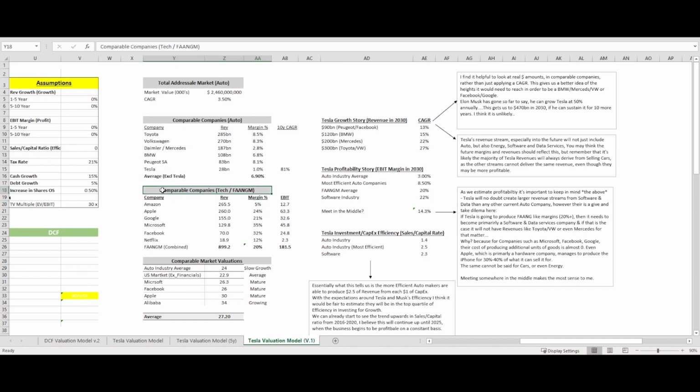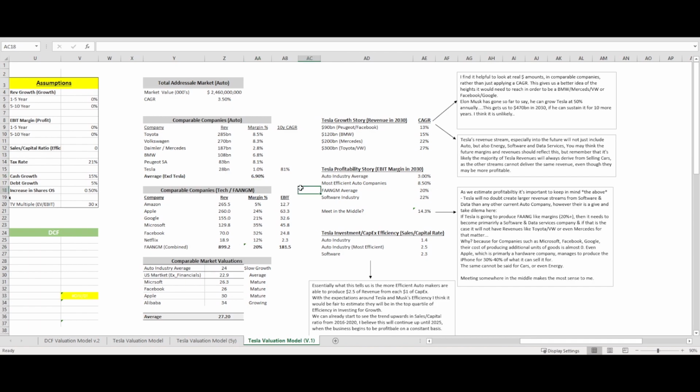However, why I've got these tech companies in here is we've always got that argument with Tesla that it's not just a car maker, it can be classed as a tech company as well. And fine, let's factor that in and assume that that could be the case. Tech companies will tend to have smaller revenues because each sale doesn't account for $50,000 like automakers do. They do, however, have very low cost of production, which means that they beat automakers hands down in terms of earnings and their EBIT margins. The average margin for the selected FANG-M companies is 20%, beating the average for the selected companies in the auto market of 6.9%.